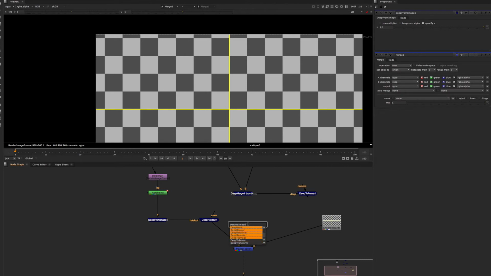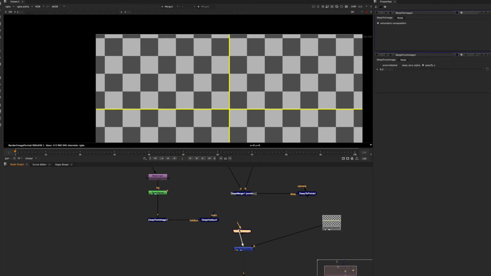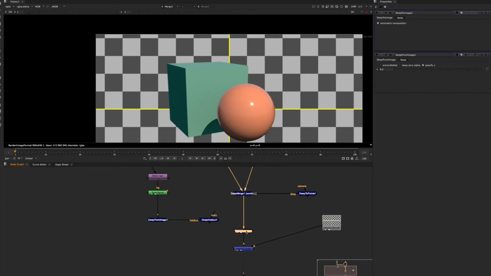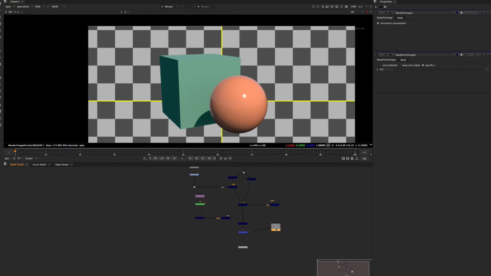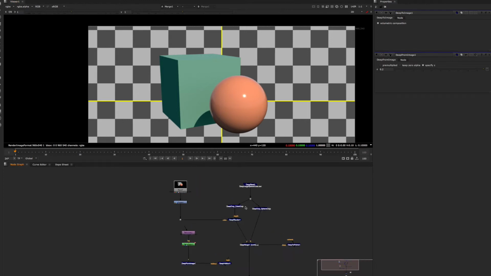And of course, you don't have to use a deep holdout node to create 2D data from your deep stream. So you can use a node that is conveniently called deep to image, which basically converts your deep stream to 2D image data, which is fully compatible with all of Nuke's 2D image manipulation functions. This is basically the reverse function to deep from image.